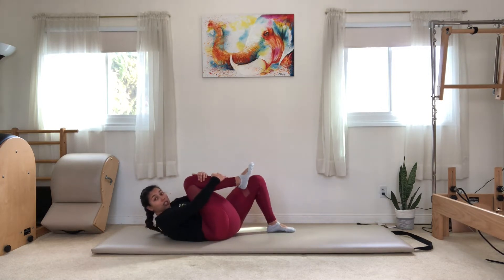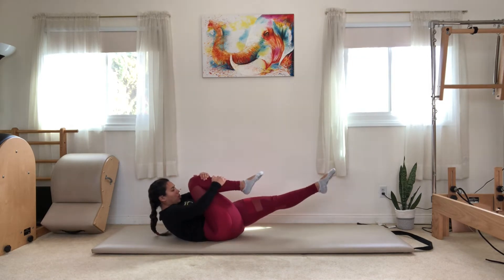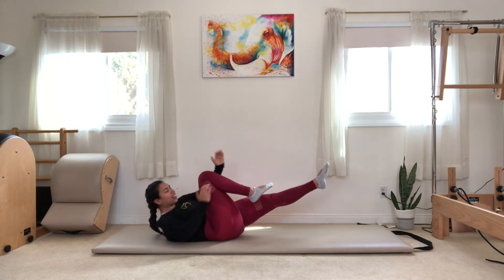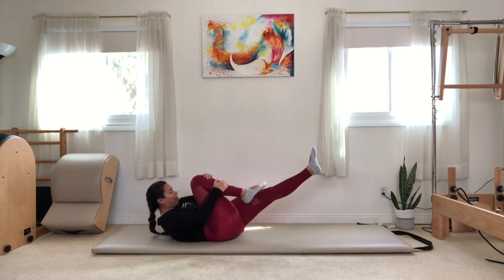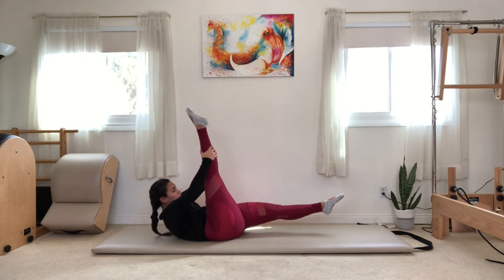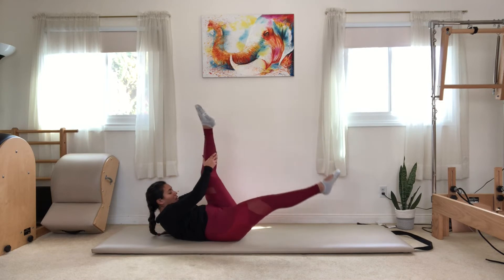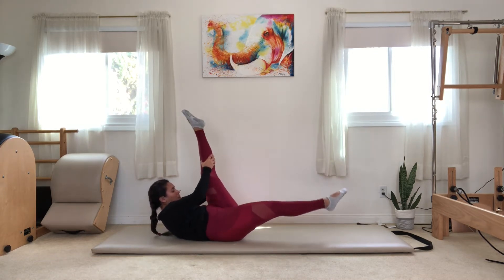Lift the head, neck, and shoulders up, pull one knee into your chest and the other one away for your single leg stretch. Try to curl up forward towards your knee and we're going to switch — it's almost like a bicycle kick without the twisting. I'm warming up my legs in that high-knee, sprinting kind of position. Feel your glutes as you press your leg out and away — I don't want to see the leg drop. Straighten the leg up to the sky once again for that hamstring stretch — pull, pull, and switch. Stay active with the leg that goes down; activate those lower abs to stabilize your spine, hips, and generate power to run.